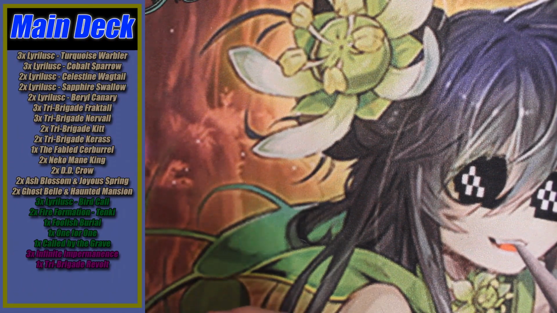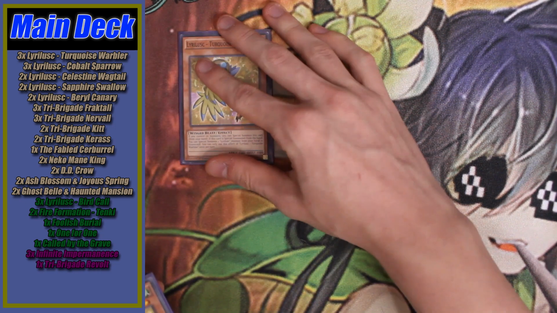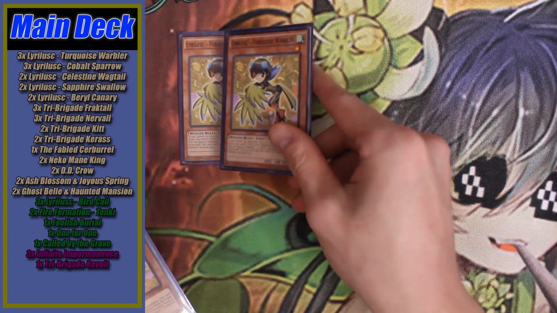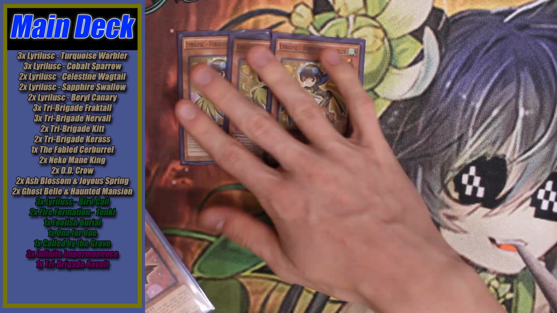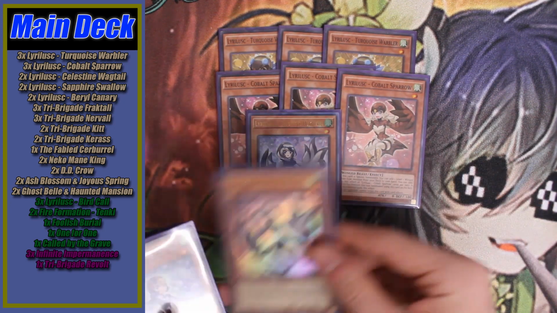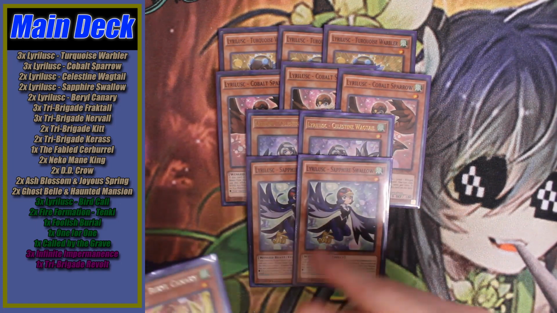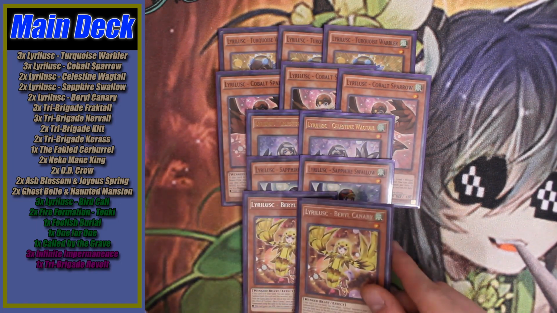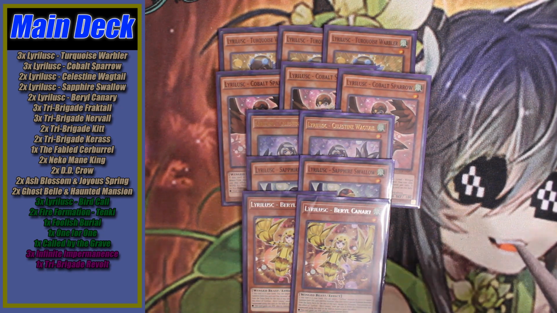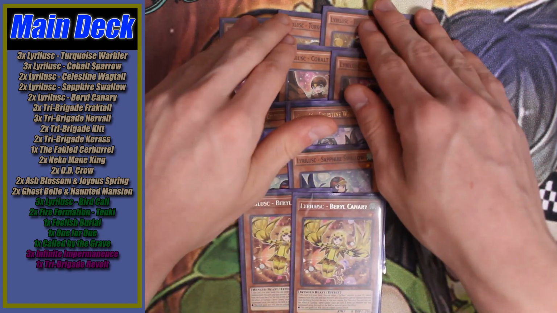So starting off, of course, with our Lyrilusc monsters. Again, I'm going to apologize in advance if any of the placements end up looking weird, but we're starting off with 3 copies of Lyrilusc Turquoise Warbler, 3 copies of Lyrilusc Cobalt Sparrow, 2 copies of Lyrilusc Celestine Wagtail, 2 copies of Lyrilusc Sapphire Swallow, and 2 copies of Lyrilusc Beryl Canary. Guys, absolutely nothing has changed about our Lyrilusc ratios since the last video.